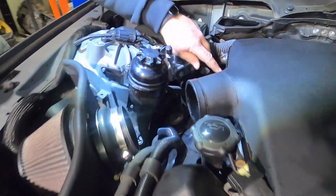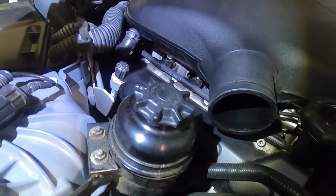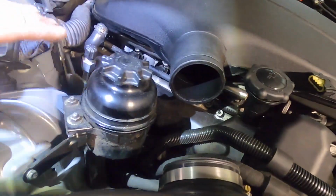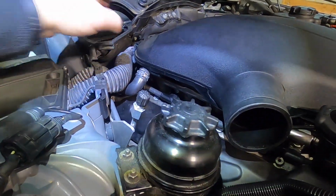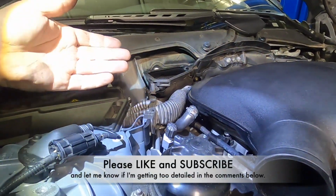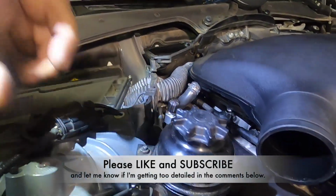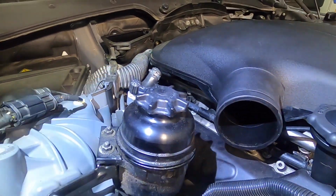So as you can see, we got plenty of room to get to our injectors here, and we'll talk about the advanced dynamics kit in a little bit, but we need access to this. The fifth cylinder back there is a little tough to get to, but we're going to pull the plenums off because, as I said, we need to repair that plenum adapter anyway.